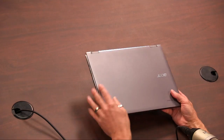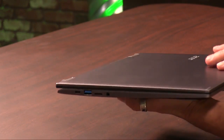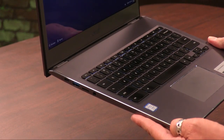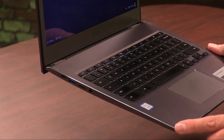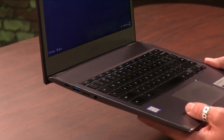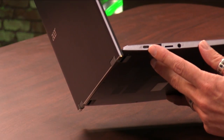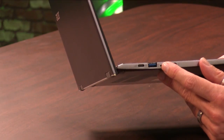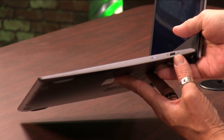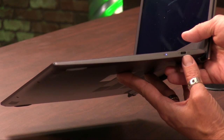The Chromebook 13 has an all-aluminum design. You can kind of see there's some chamfered edging around the edges here. I'll go ahead and pop it open so you can see how the light kind of reflects off of that — it's got a nice effect to it. It also softens the edges so that when your palms are down on the keyboard, it doesn't dig into your hands. That's really nice. It's got two USB-C ports — one on this side next to the standard USB 3.0 port, and then a USB-C port on the other side. That comes in handy when you want to power it from one side versus the other.